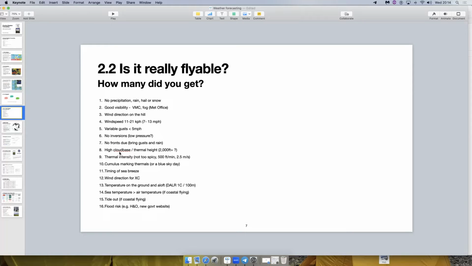Cloud base. How high are thermals going to go? Is it a thermic day? And how intense are those thermals? Is it a day that's going to be really quite spicy, or are they going to be manageable, particularly by lower airtime pilots? We touched on cumulus, the sea breeze. The sea breeze, as you know, is when the wind comes off the sea against the met wind and can be quite dangerous. It's only likely to be found during the summer as the land heats up and draws in higher pressure air from above the sea. But you can see that on RASP, and you can also sometimes see it on weather forecasts when the wind direction changes later in the day.